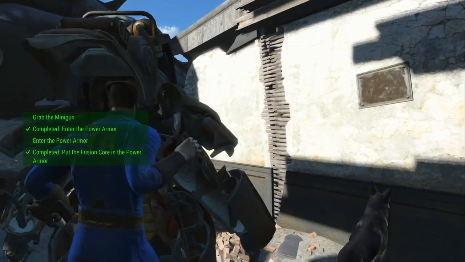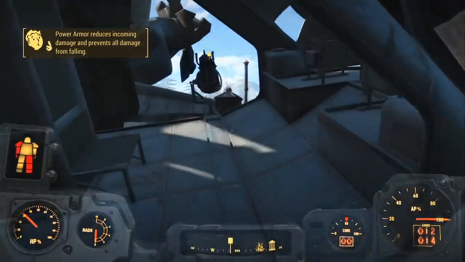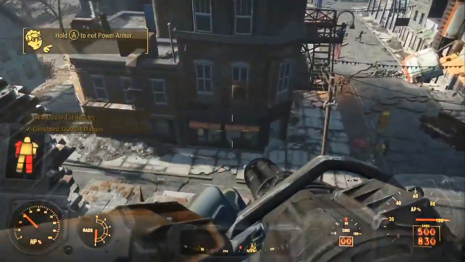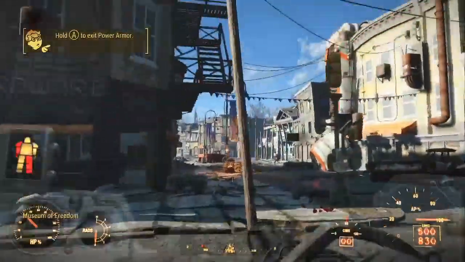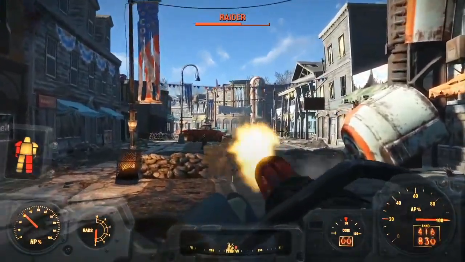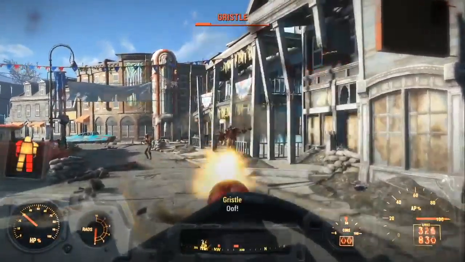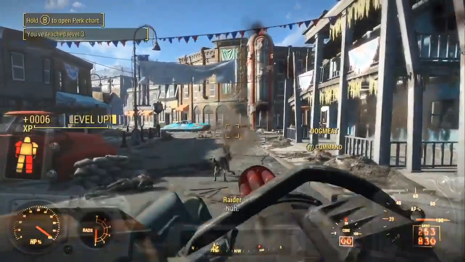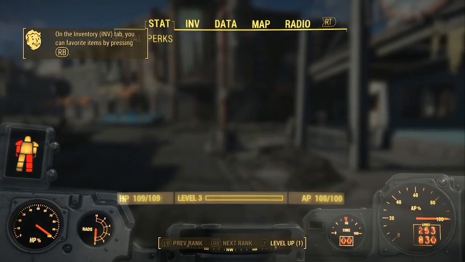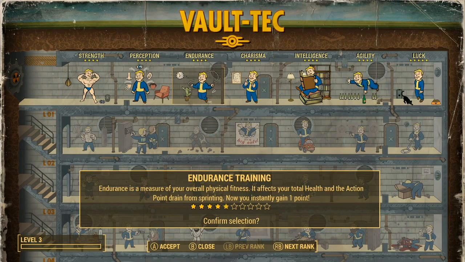Cool, cool, cool. Now it's telling us we need to grab a minigun. So that'll be our next plan of action. Right up here. And then... Cool. I think we could jump off now. With big suit. Alright, let's level up real quick. Go in turns. Cool.